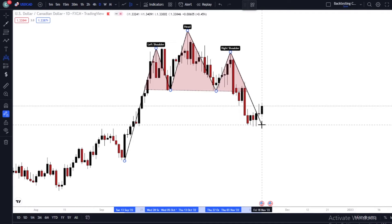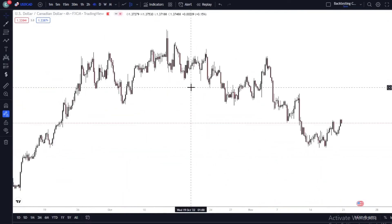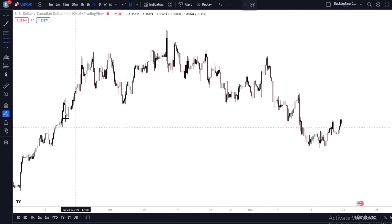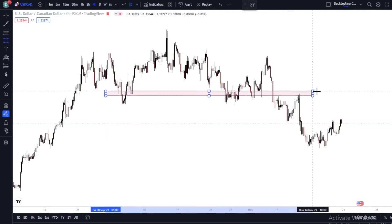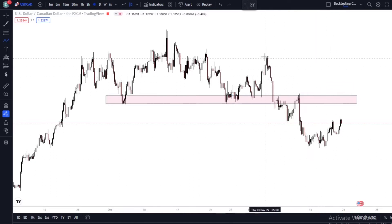So after this, what do I do next? I go on my lower timeframe, which is the H4 timeframe. Coming to my H4 timeframe, I see price break through the neckline, which is this zone right here. The neckline was acting as a support. So I see price break through it.